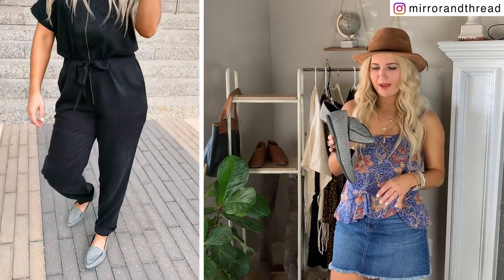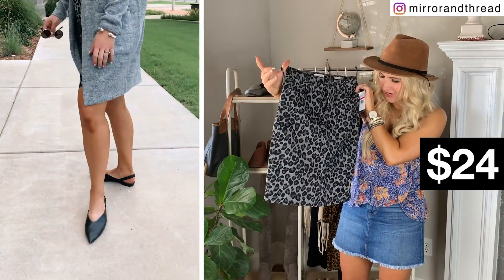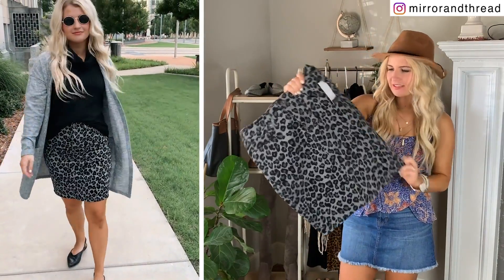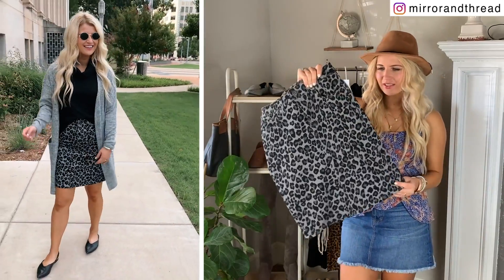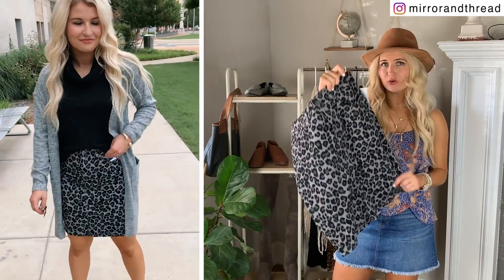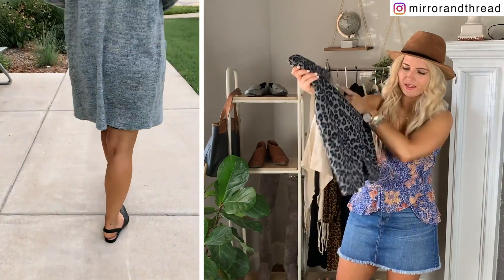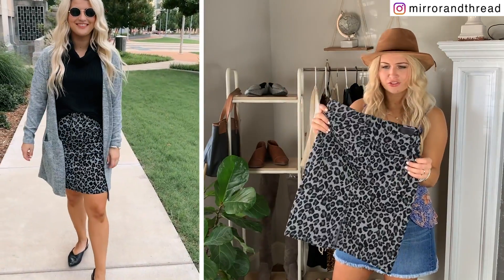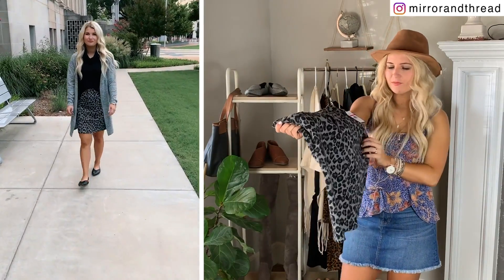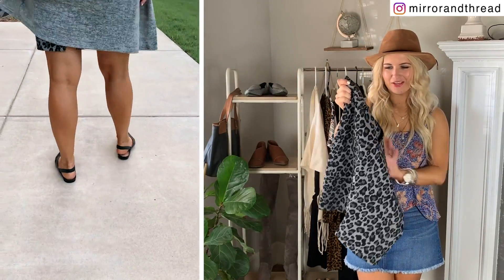I told you I found everything leopard that Walmart sells right now — but how adorable is this skirt? I'm so pleased with how well this fit. It's kind of a denim material, but because it's leopard it really looks dressed up, especially if you wear it with some flats or a blazer. It's totally work appropriate if you do business casual. It has a little slit in the back that's really cute and flattering. True to size — I have size two and it fit wonderfully. It fits like a normal pencil skirt but it's pretty stretchy, so it's not uncomfortable to sit down in.